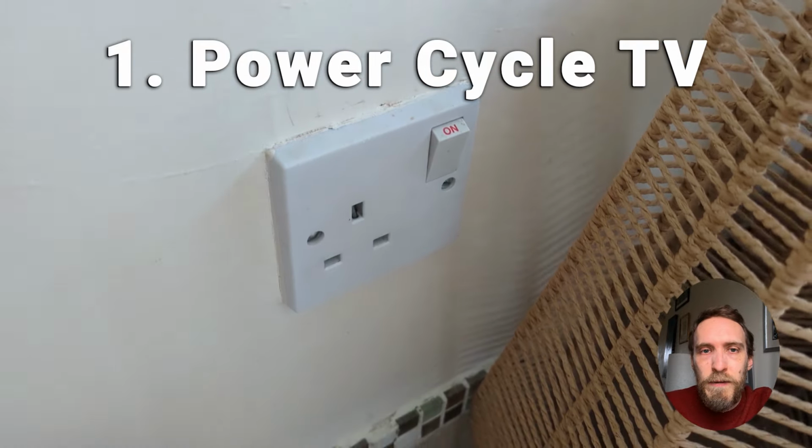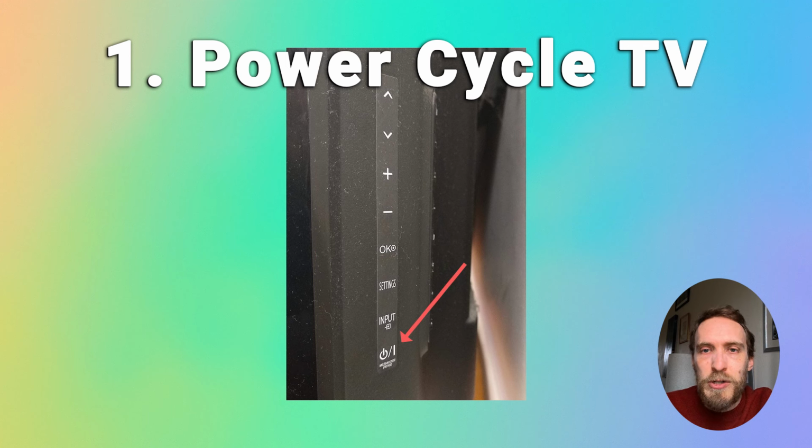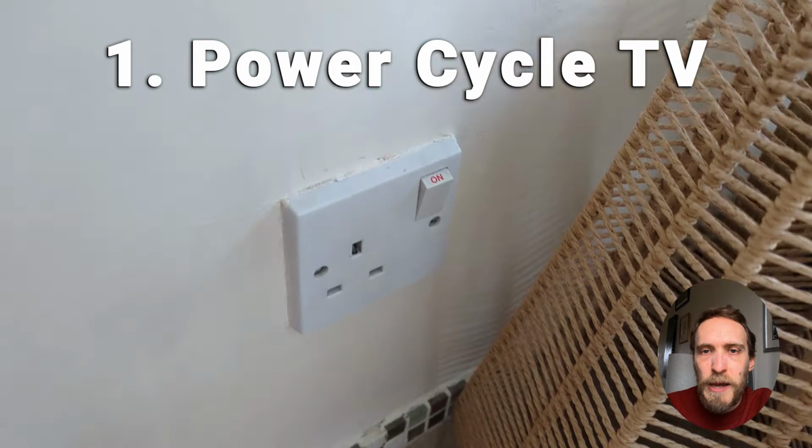Because we don't want to have to replace the LEDs if we don't need to, it's a good idea to first try power cycling your TV in case it's a software issue causing your problem. So unplug your TV, hold down the physical power button on the TV itself for at least 15 seconds to drain any residual power from the capacitors.